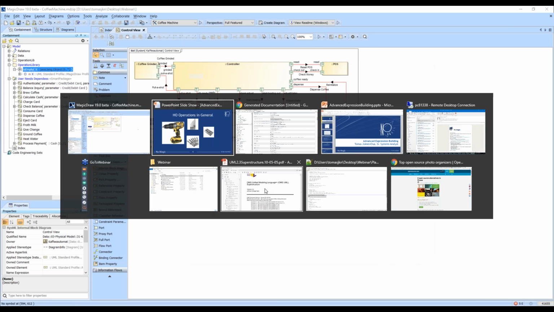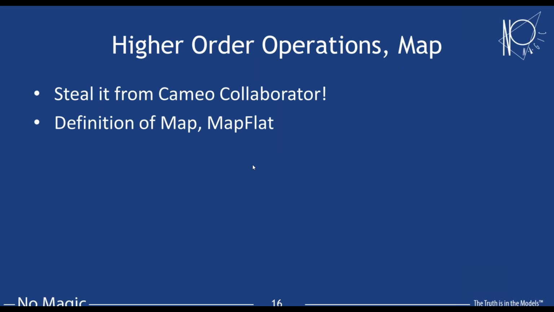All right. Again, due to shortage of time, let me very quickly run through the others. There are other higher order operations, in particular a map operation, which you want to use when you have, for example, some collection of elements, and you want to apply a particular function on all of them. For example, let's say you have a bunch of blocks, and each block has some weight, which would be a custom tag. The map operation would get a collection of blocks, and if you specify that for each block I want to take this weight tag value, the output of a map operation would be a bunch of weights.